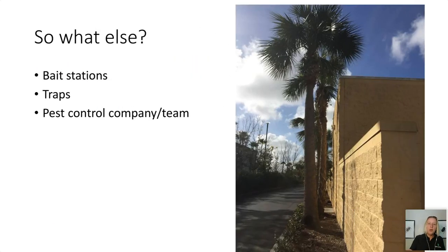I have mentioned bait stations and I've mentioned traps and I've mentioned glue boards. The added point to that I will say is just make sure you follow all of your label regulations. Make sure you follow all of your countries', your states' regulations on that. Throughout the world, it does differ. So in the United States, we do have rodenticides that we can legally use as long as we do it safely and according to the labels. In the UK, glue boards were just banned for non-professionals, and professionals do have to go through some extra steps to use those. Rodenticides are more challenging to use in Europe. So wherever you are, use these products wisely. Make sure you use them legally.